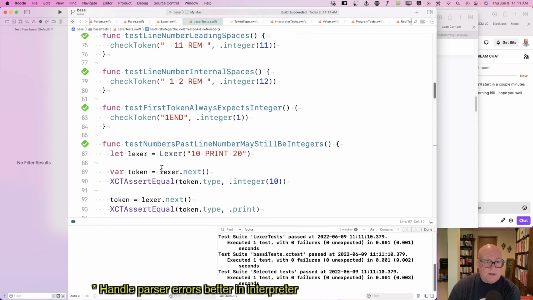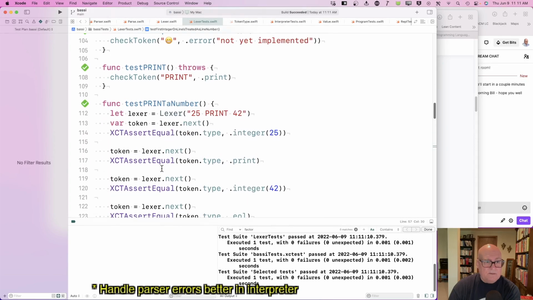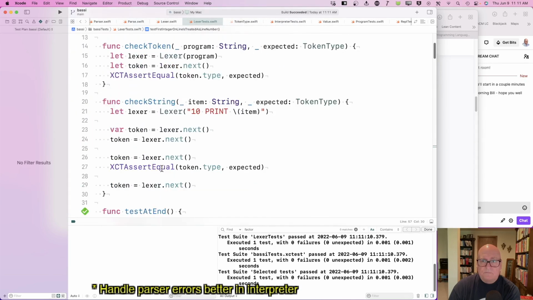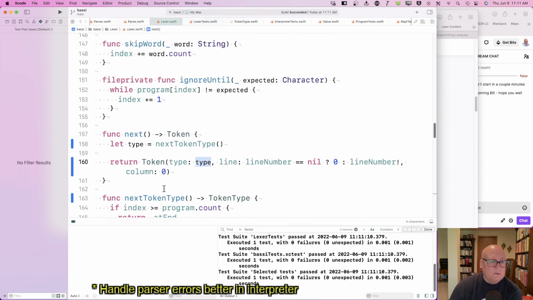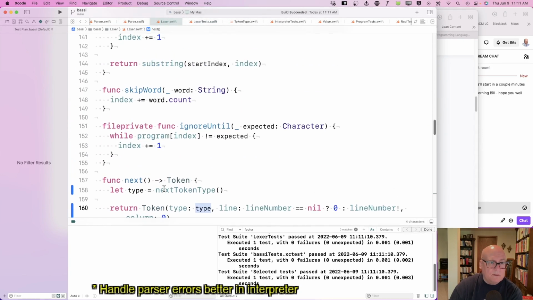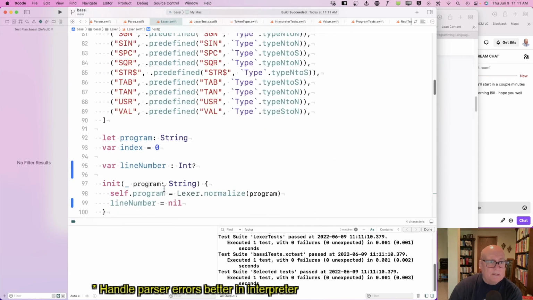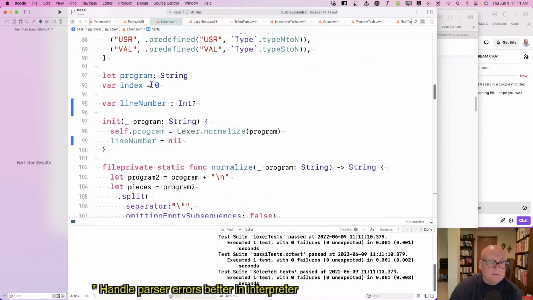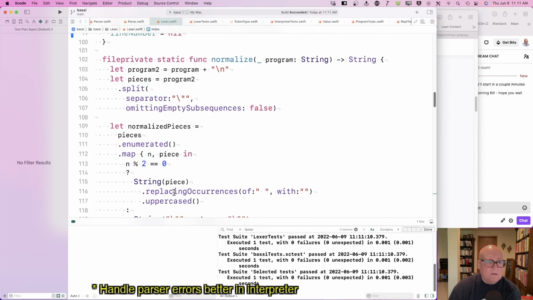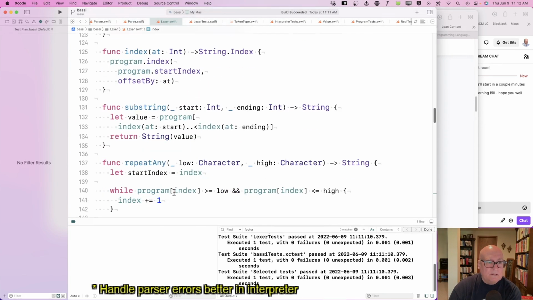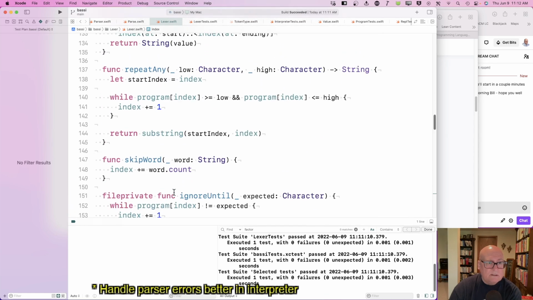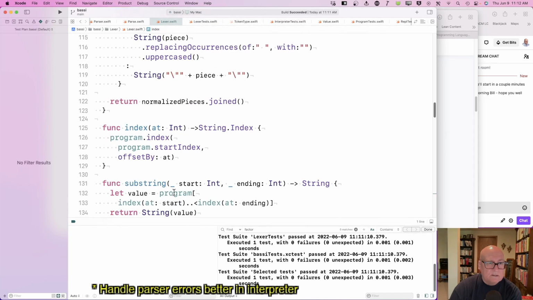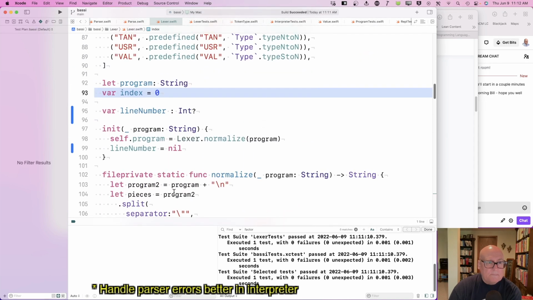Okay. Now the column number. This is more controlled by the start of the token. I mean, we got index equals 0 to start with. And so I think at the start of each next token, I think we need a column.